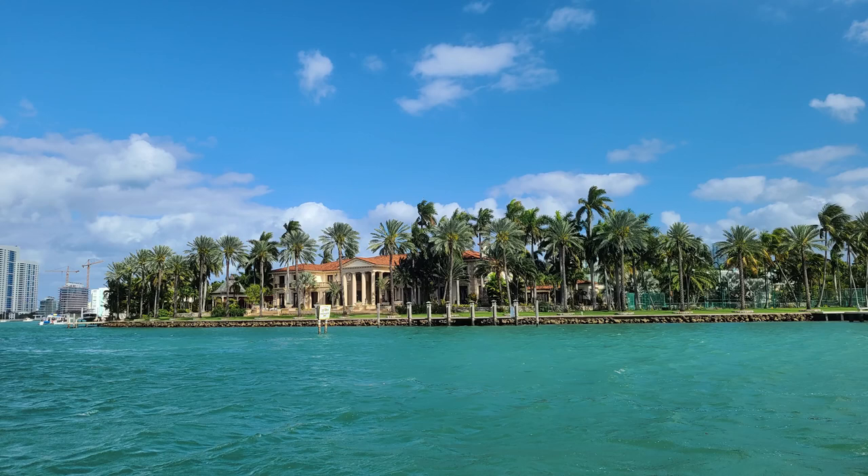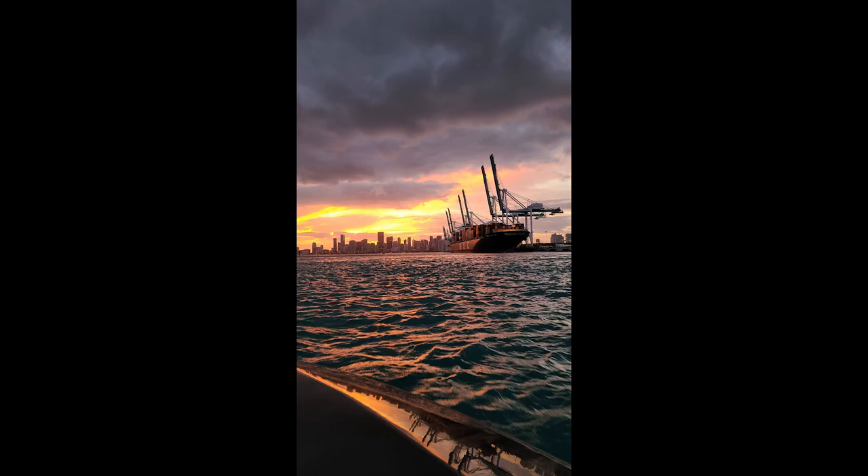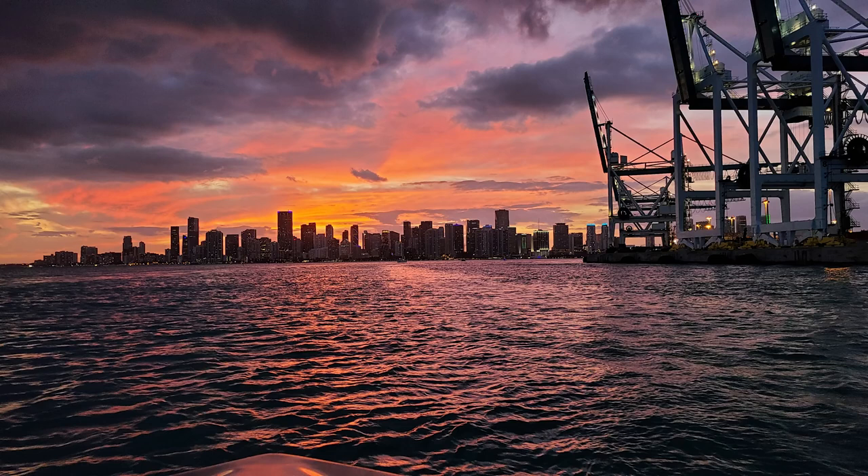Fun fact: this is the largest mansion on Star Island in Miami — apparently the only one of its kind in the world. It's owned by the guy who found Viagra. It's a beautiful shot; you can see everything so clear and pretty sharp. Now moving into some low light photos taken on the boat — it's a nice photo, but you can see the images are soft in places. It kind of gives you this painting-like feel to it.